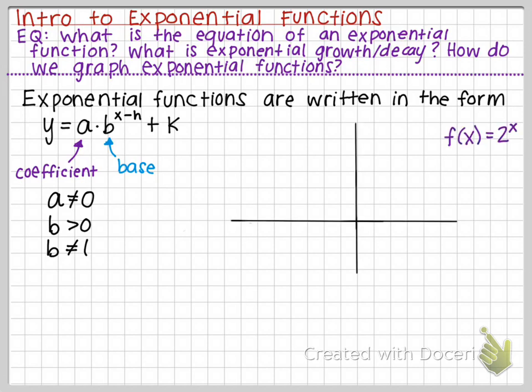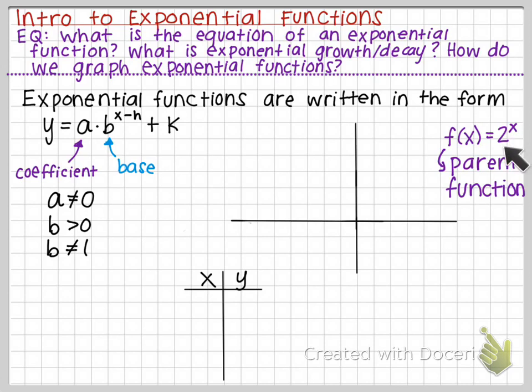So let's take a look at the graph of an exponential function. This is the parent function. 2 to the x power is the parent function. It kind of looks like this, doesn't it? Do you notice how on the parent function for the exponential, the x is in the exponent, right? And on the quadratic the x is in the base, but you see how there's a 2 and an x in both of these? So our exponential function kind of looks similar to our quadratic. In terms of the parent function, it's just swapped. Now our x is in the exponent, our variable is in the exponent.